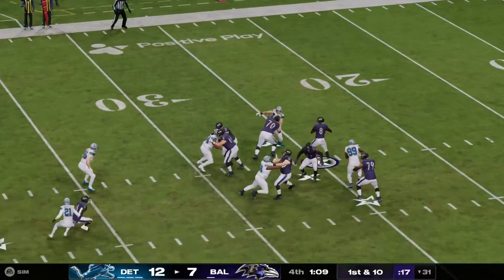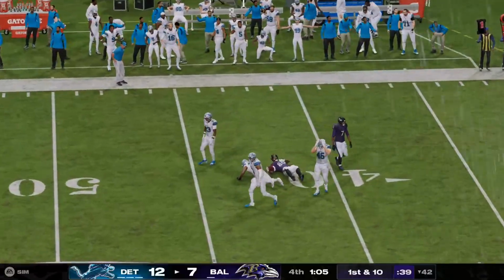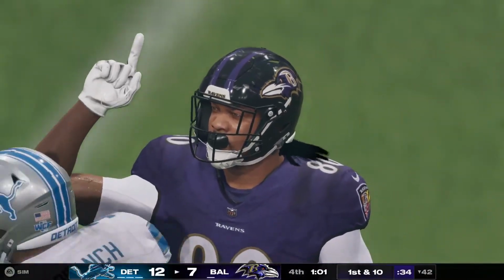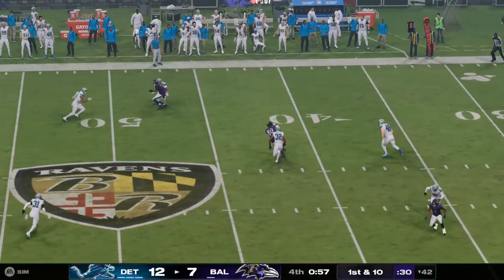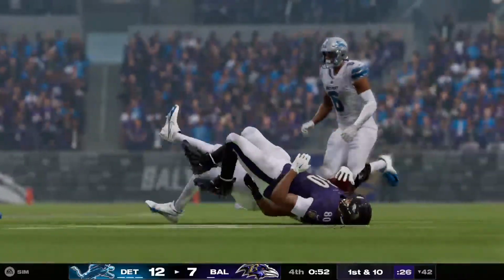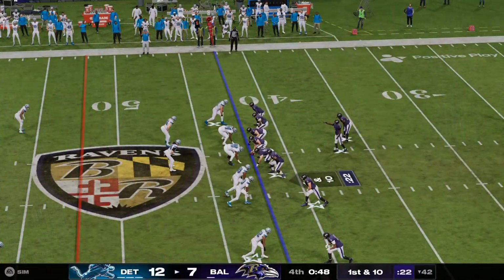Jackson. Pass complete. It's likely. And they get him down, but not before he takes it across the 40-yard line. Obviously a big first down right there. Yeah, they still got to hustle. They got to get up to the line of scrimmage and get set. But I don't think necessarily you need to spike it, but they've got to continue to move quickly. Final minute, one timeout remaining.